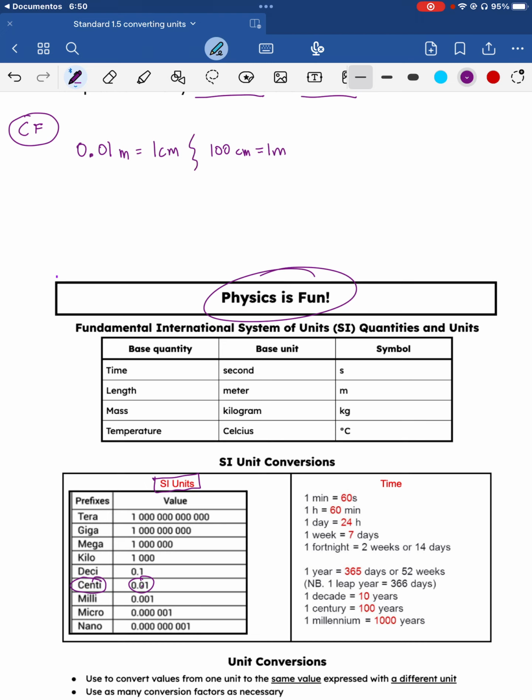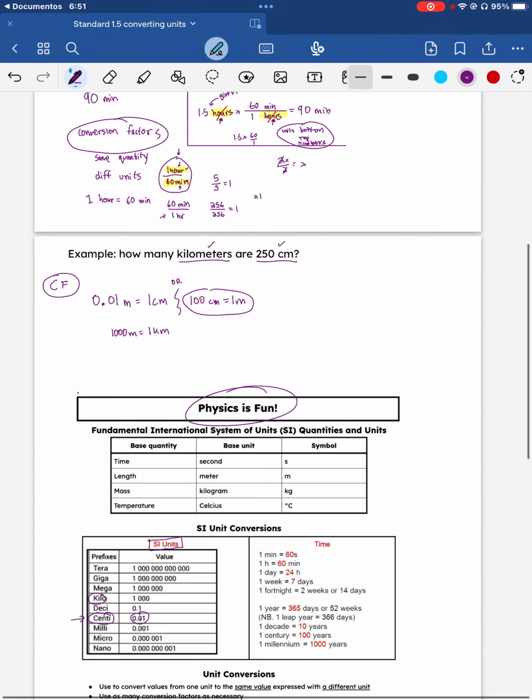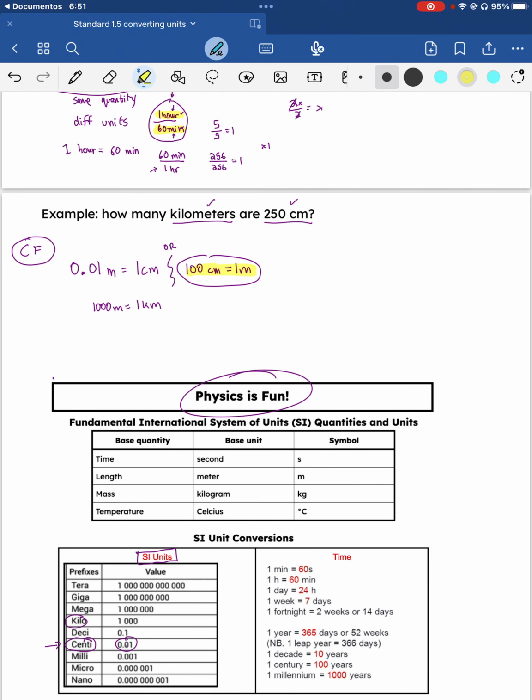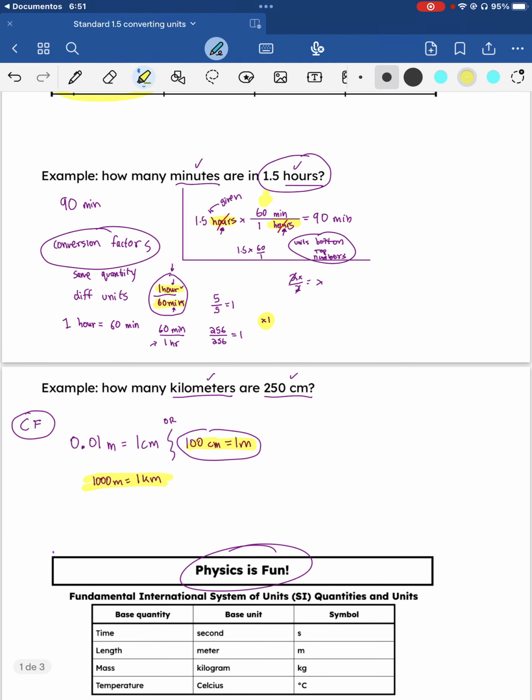So whichever feels more comfortable to you, either using this chart that we've given you or using 1 meter and going to 100 centimeters. So either or. And then I look at kilo and okay, great. 1,000 meters is equal to 1 kilometer. So now I have these two conversion factors that I'm going to be able to use. Remember, conversion factors are like multiplying by 1. So in this case, up here I only needed 1 conversion factor, but that's okay. I can also multiply by 2 different conversion factors because it's just multiplying by 1 a couple of different times.